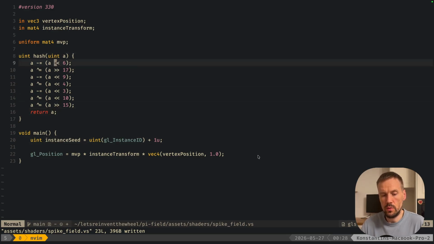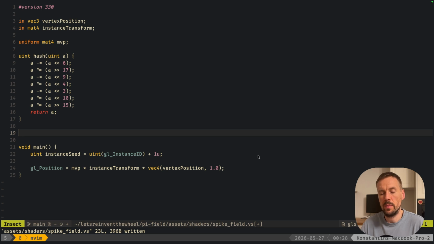Now we can do what? Now we can say, how about we have another helper function instead of the one returning unsigned int. How about you return me a float, and we call it hash01, meaning that our return value is going to be in the range from 0 to 1.